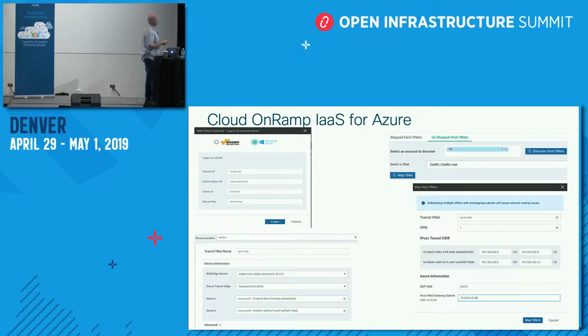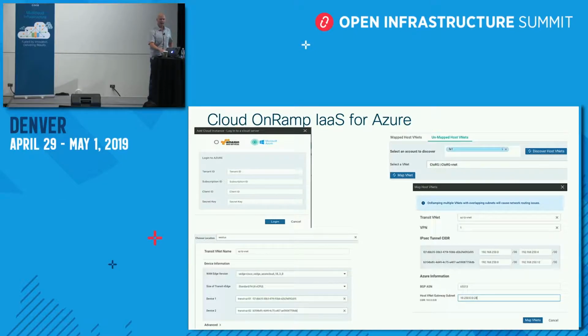And the very next thing that it does is start asking you, what do you want your IPsec IP addressing to be? What do you want your BGP information to be? And you click map VNets and then you go drink. And like 10 minutes later, you come back and now magically that VNet or VPC has encrypted dynamic routing connectivity to the transit, and that transit has dynamic routing and encrypted connectivity back into your on-premises environment, okay? So this is the flow of what you would do graphically. That's as easy as it is. Literally 4 screens for you to get this entire thing built.